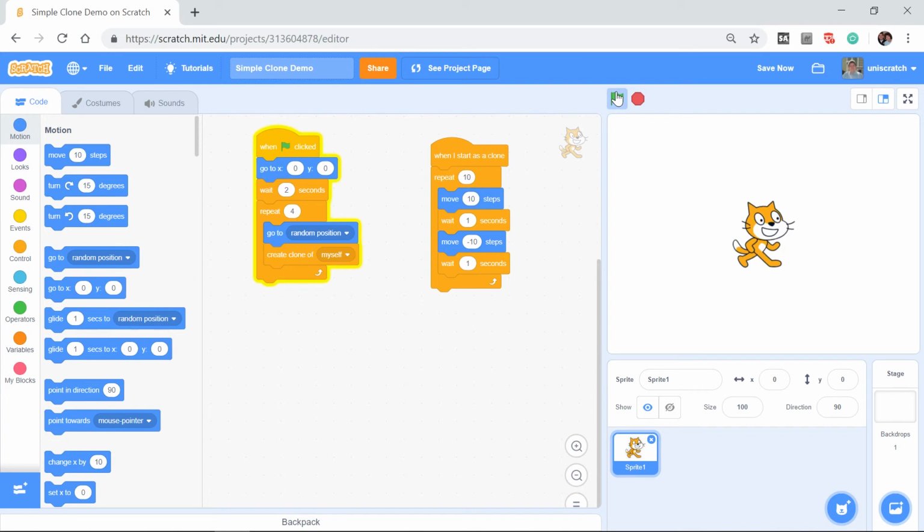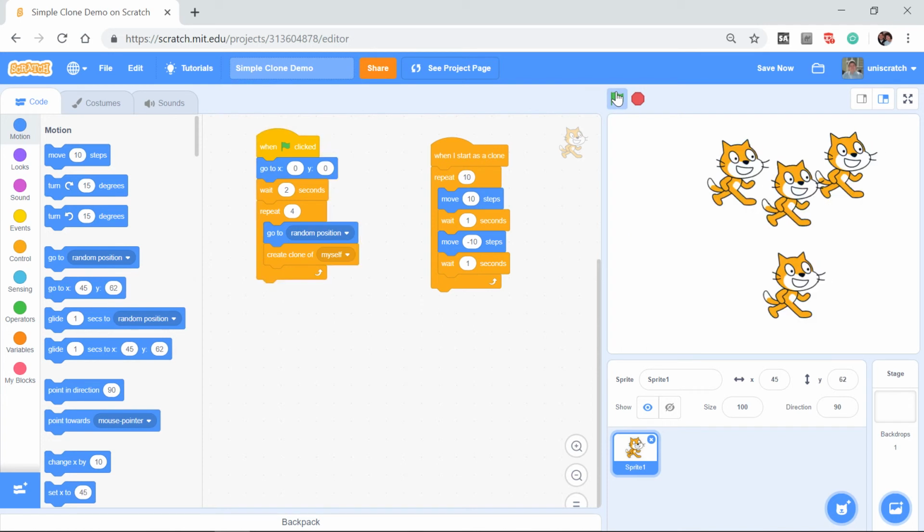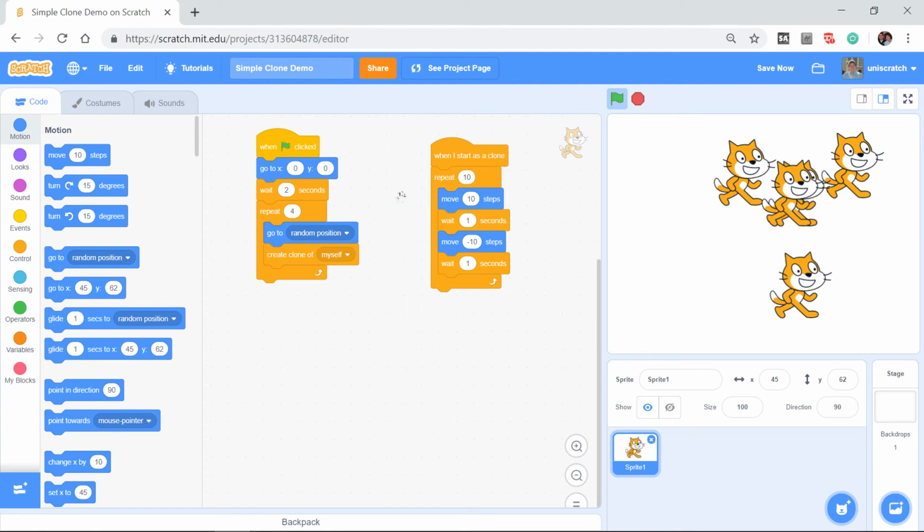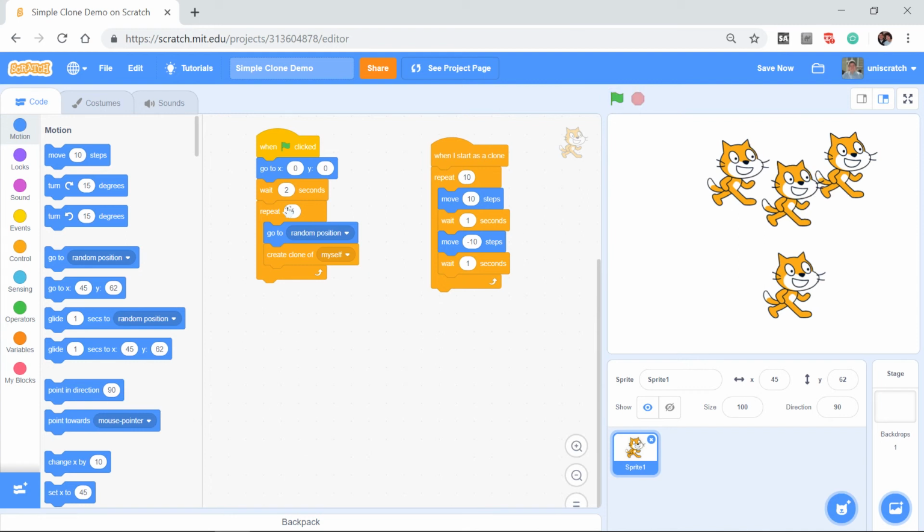So let me show you how that works. Let's hit run. Places everybody, goes to the middle. He randomly goes to 4 places, and now each sprite dances back and forth. And that's kind of cool. You may notice that right here in the middle there's something that's not moving at all. That's because I made 4 copies of myself, but I still am in existence as Scratchy Cat.